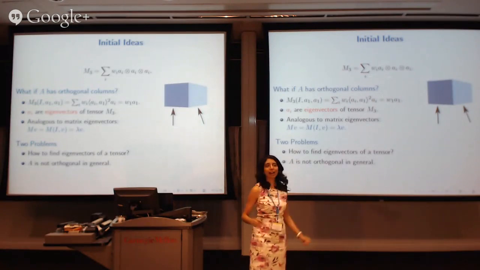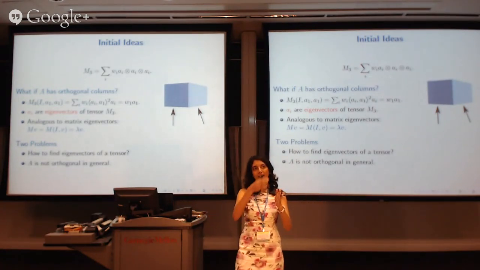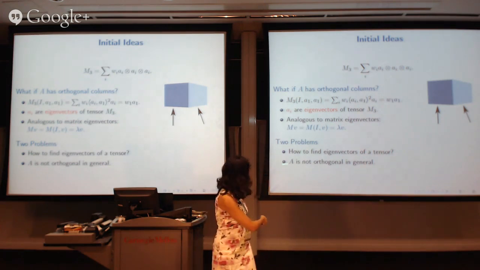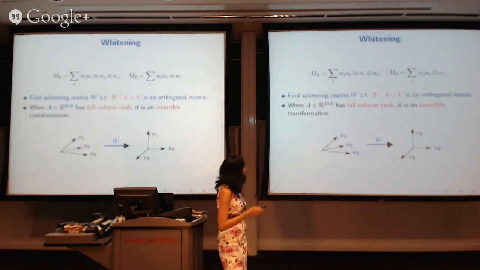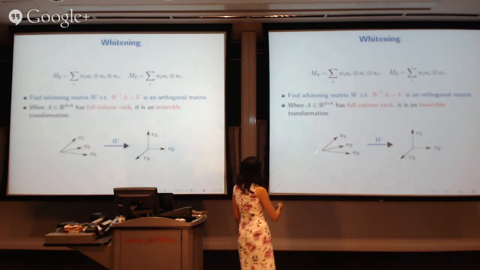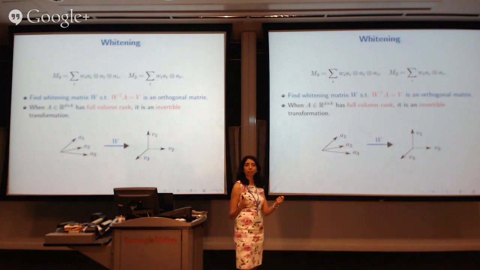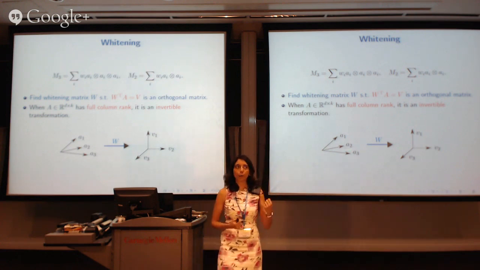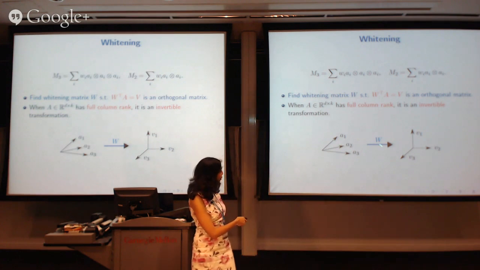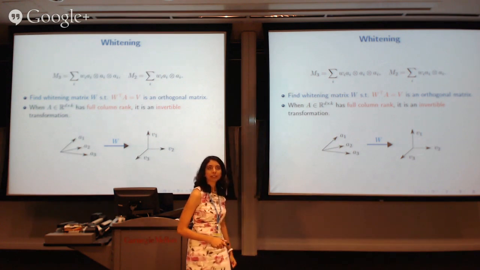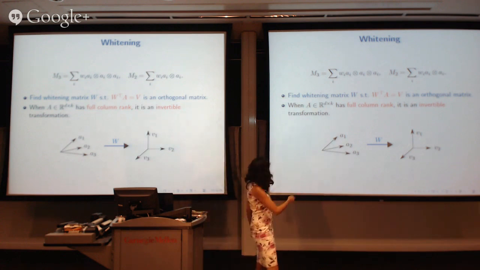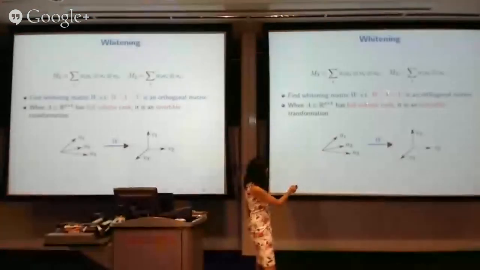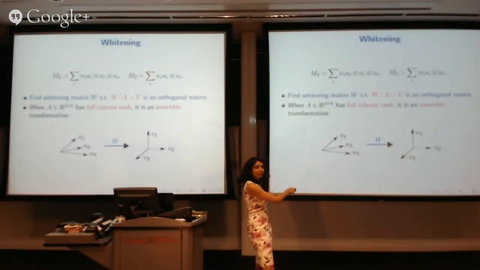So the first question we'll ask is, how do I convert a fixed set of vectors which form this matrix A to an orthogonal system? Right? So what is the concept here? So in general, as I said, we do not have these vectors being orthogonal to one another. So what I would like to find is a transformation that makes them orthogonal. Right? So it's a linear transformation. Right? So this is what I'd like to find. I'd like to find a matrix W such that if I apply W to this matrix A, right, the resulting system is orthogonal.